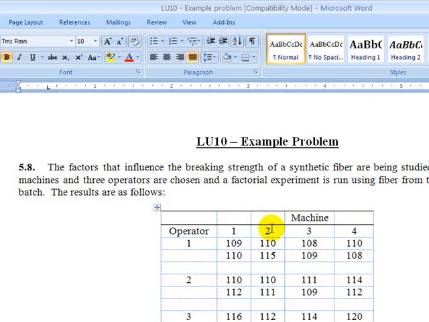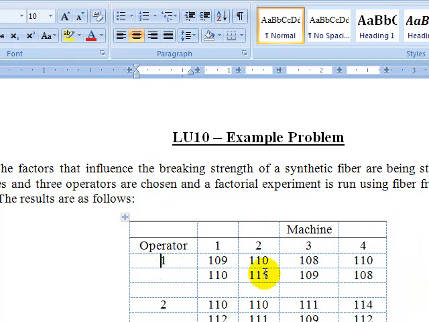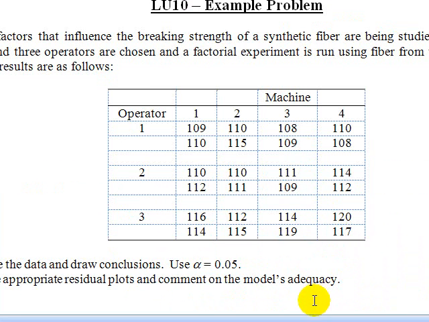And the response variable is the breaking strength of the synthetic fiber. And also, if you note here, there are 2 replicates of each particular experiment. So for example, operator 1 and machine 1, we have 2 readings for that. So similarly, we have 2 replicates for all these different combinations.